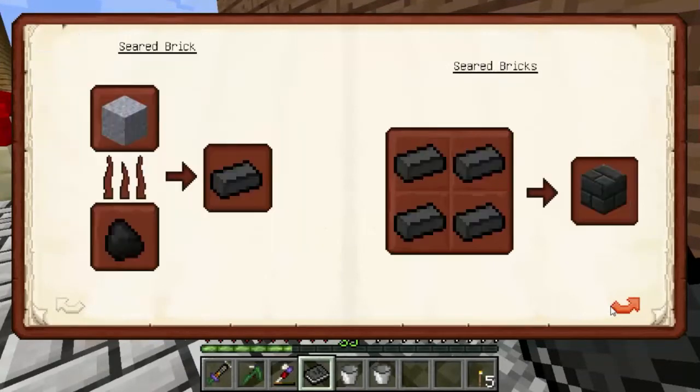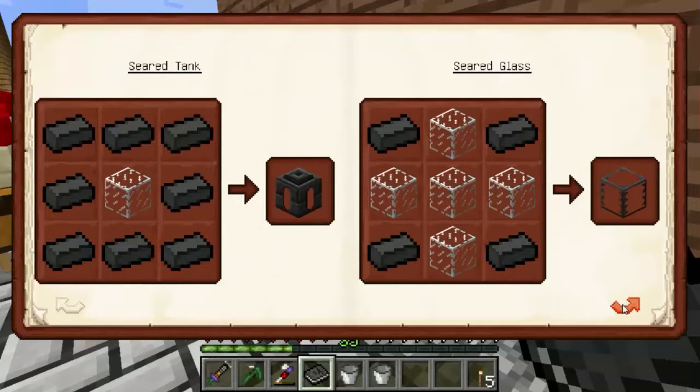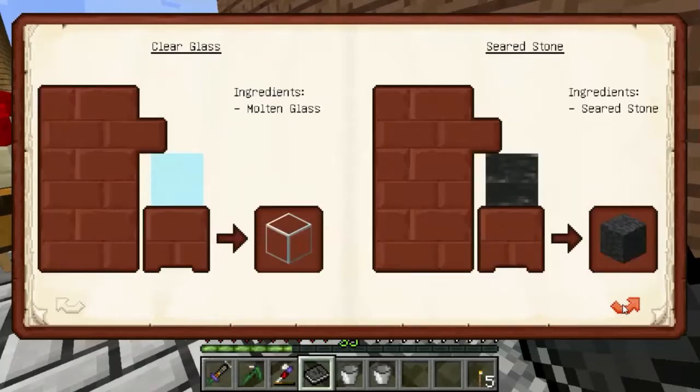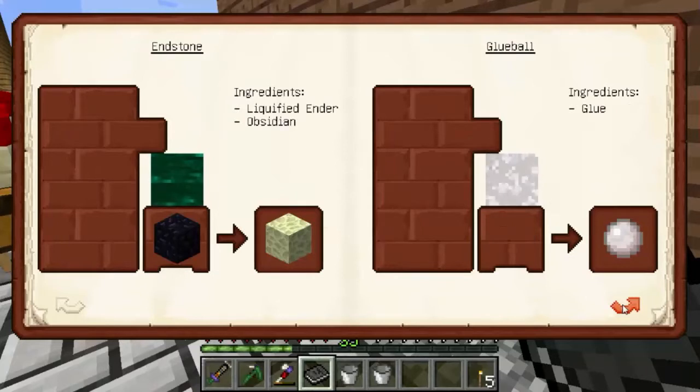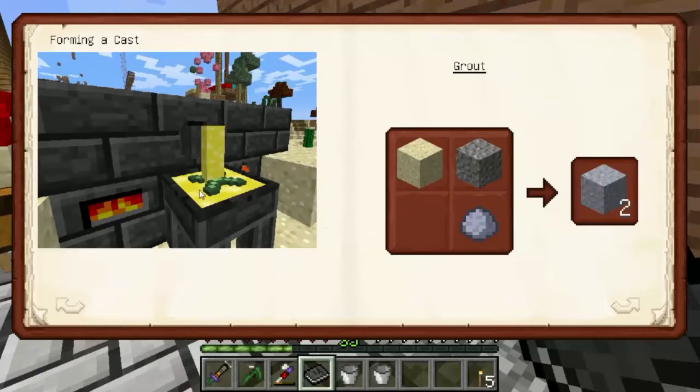Alright, we can make liquids. Forming a cast. Ah, that's interesting. Endstone. Right, now what I need to do is work out how to make these casts. And I'm going to bet... I think I know how to do this.